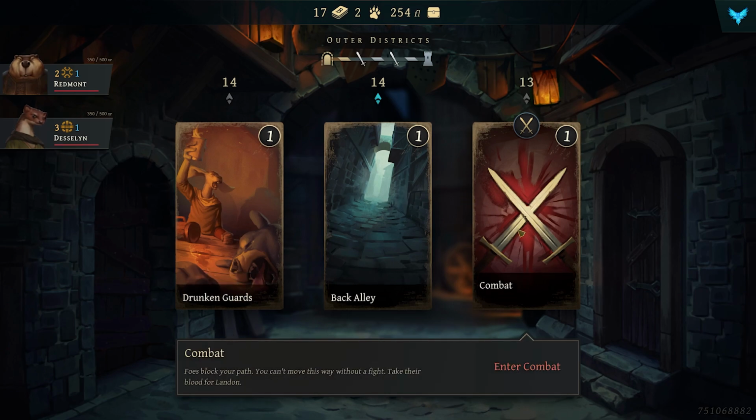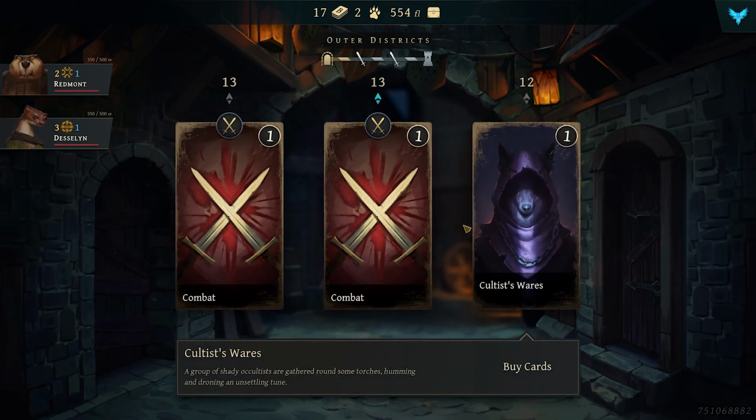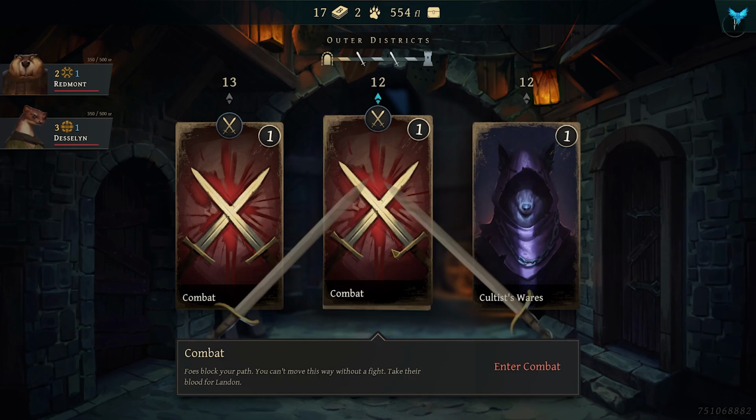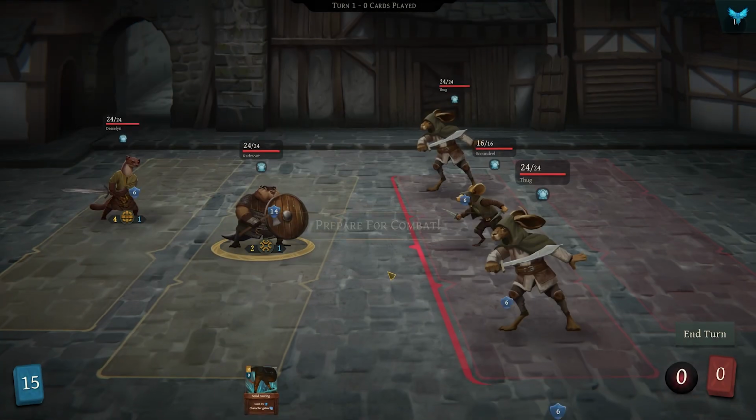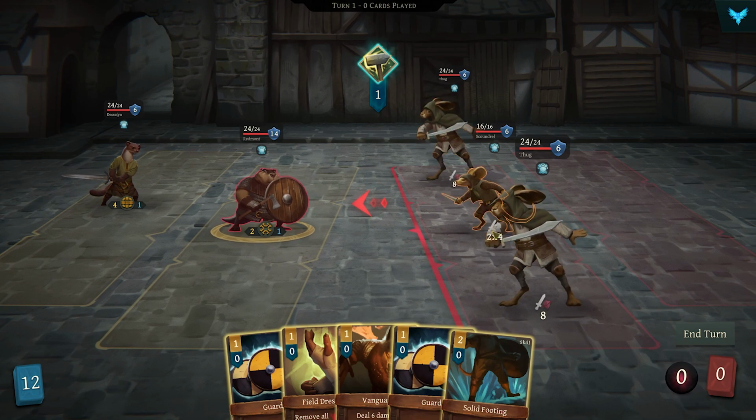$300 florins is good cash money. We will take it. I don't want to buy cards just yet, so let's head to this path. A fine balance between combat and other stuff. I don't know if you guys have noticed, but essentially by putting him behind the beaver, they can't hit him. Most attacks can't hit him, I should say. Range attacks can. But if he was sitting over here, he would basically be able to be hit by this guy, for example.